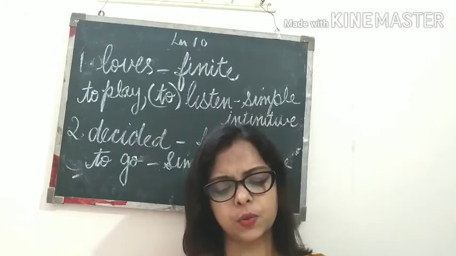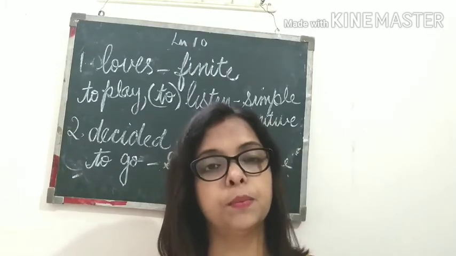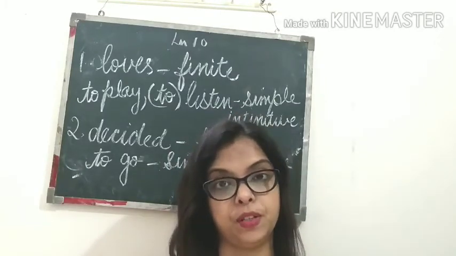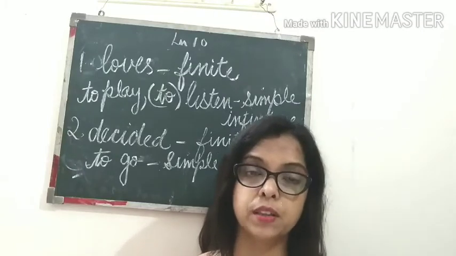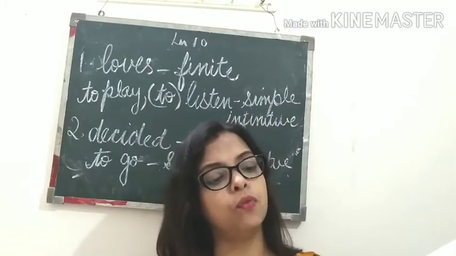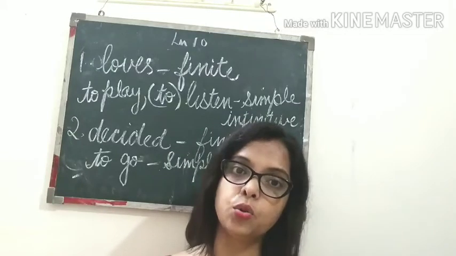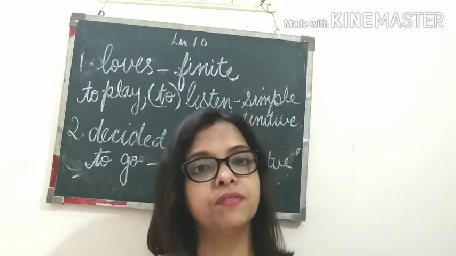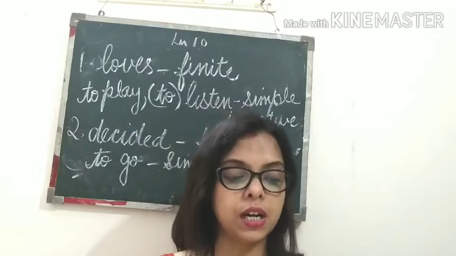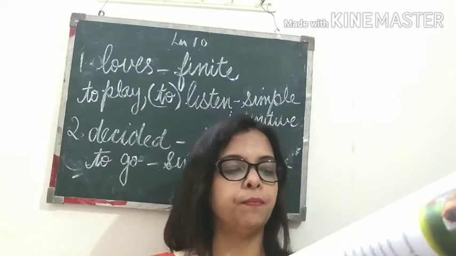He always does what his parents tell him to do. Does is showing the present tense. It is a finite verb. What his parents tell him. So tell is also showing the simple present tense. We can also write, he always did what his parents told him to do. So it is changing, no? It is showing tense. So tell is also a finite verb. And to do, simple infinitive. So does and tell are finite and to do, simple infinitive.